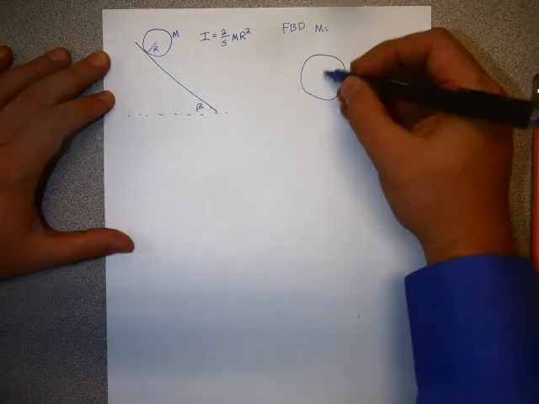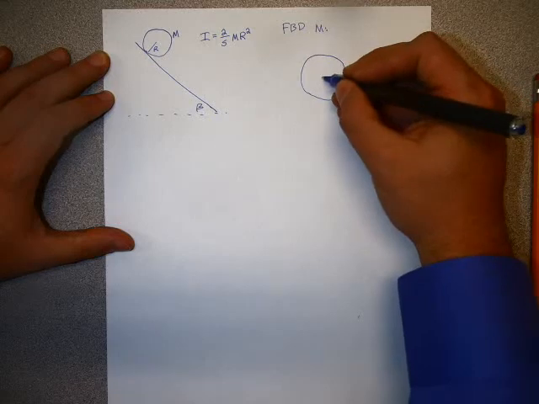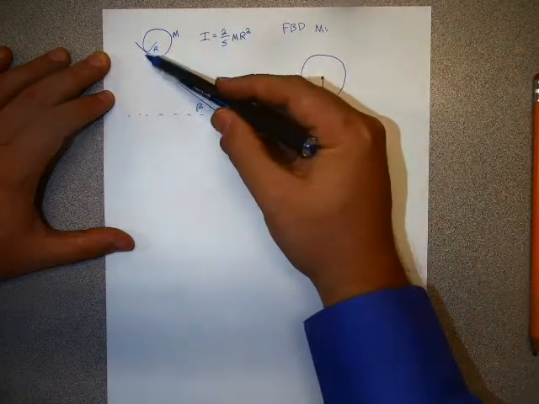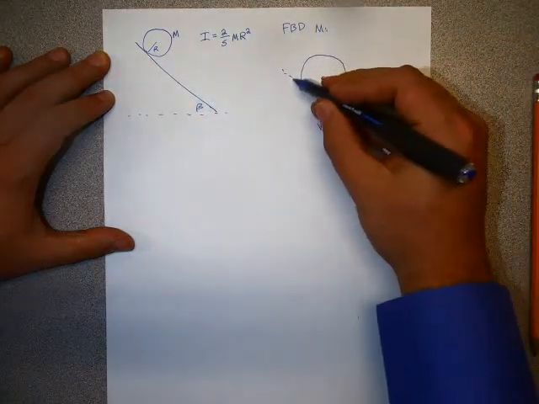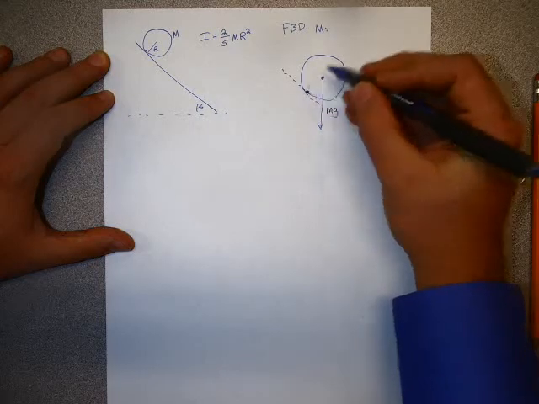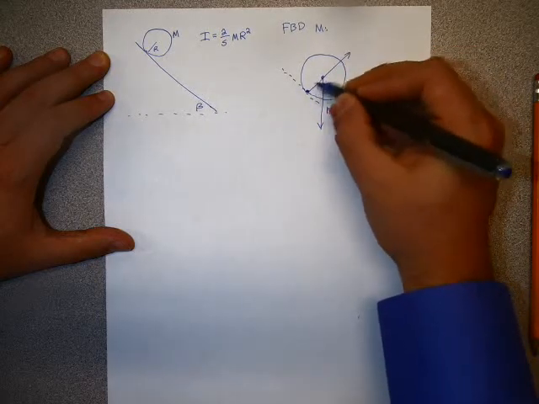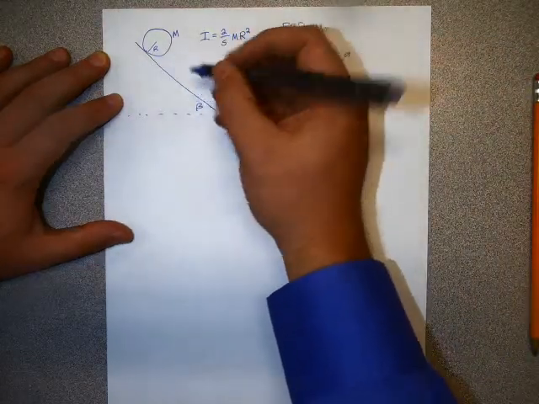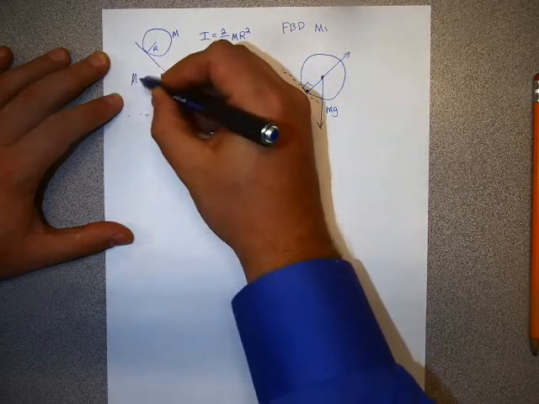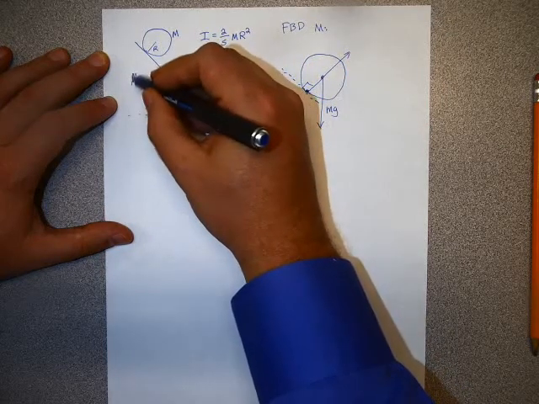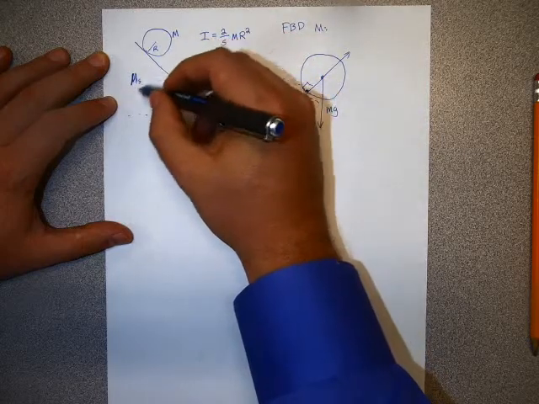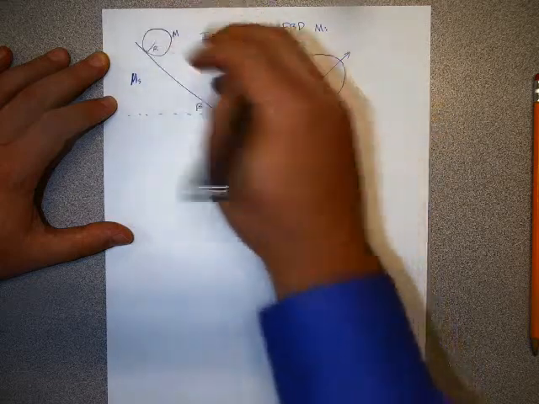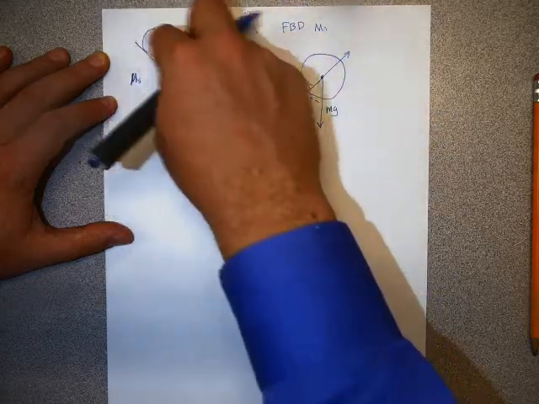So if we go down our checklist, we are near the surface of the Earth, so there is a weight mg vertically down. The ball is touching a surface, so that gives us a normal force. The normal force acts at the point of contact, right? And that's normal to the surface, so that's 90 degrees. And we do need to have some static friction in this problem, mu sub s. An unknown for us, but we know that if the ball rolls without slipping, there must be some static friction. You can imagine maybe if this plane were greased up, then that ball would just slide down. So there must be some amount of friction to make it roll.